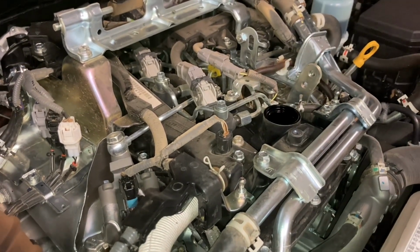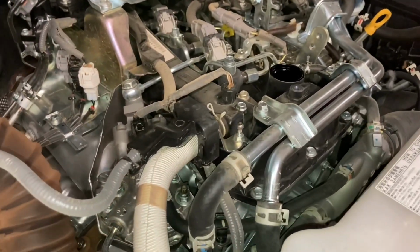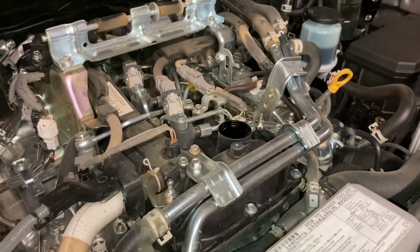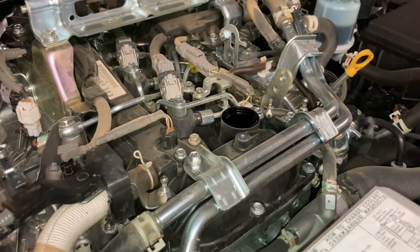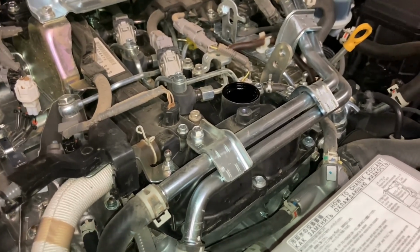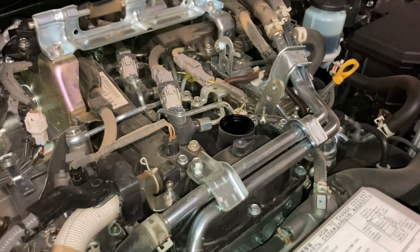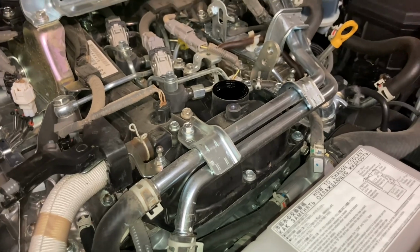Put it anywhere there. Now, because we're doing an oil change, we don't want to forget we've drained the oil, so we take the cap off for two reasons. A, it's to remind us we've got to refill the engine with oil. And B, when the oil comes out the bottom, the air can go in the top, so it flows better instead of going glug, glug, glug and jumping back and forward. It's nice, smooth flowing, right?